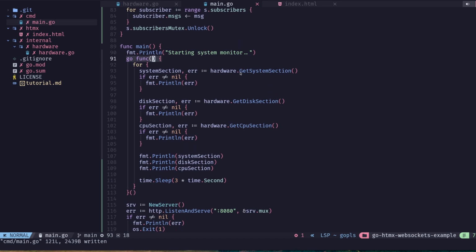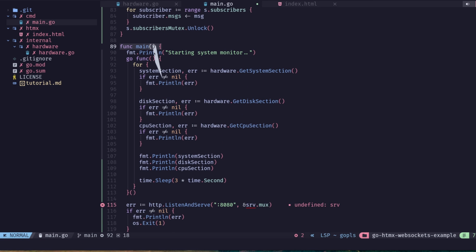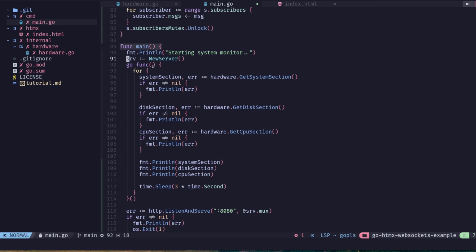So let's try this out. If we just change the order of this, we can say that this function takes a parameter s, which is the server to send on. So we'll pass that in down here. And let's just go ahead and see what happens when we broadcast some of these messages.